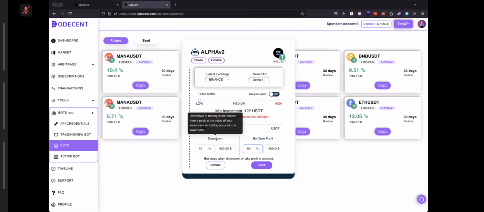Drawdown: if your amount reaches below what you set as drawdown, your bot will stop. Next time you can increase your drawdown, might be 30%, because sometimes the market goes down and sometimes up. Sometimes you are putting maybe 50% take profit, so profit is not reaching. If you make this condition, your bot will keep on running until it matches this much money, and then only it will stop. So this is overall, not an individual trade.